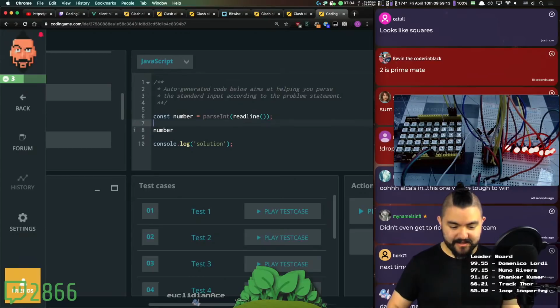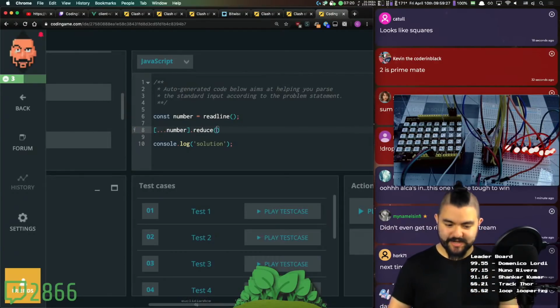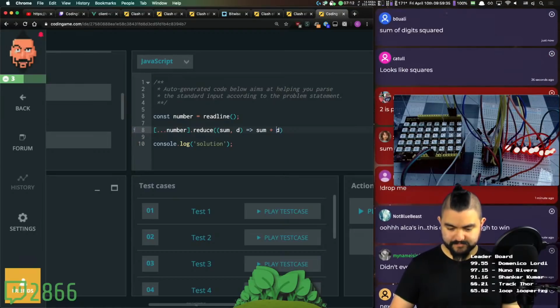So we're going to say number, and we're not going to parse it into an integer because we just get an array. And then we're going to map each number. Oh, no, we're going to reduce. So we turn that string into an array. We're going to calculate the sum, and for each individual digit, we'll say sum plus digit, plus a plus digit, because it's a string.